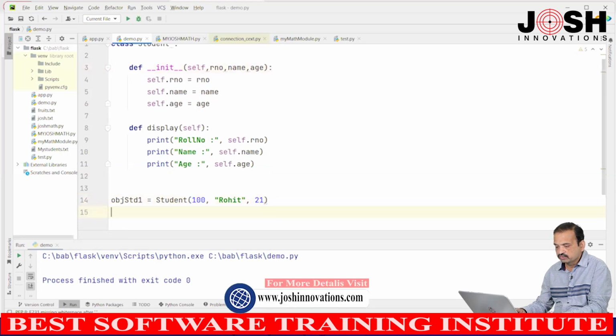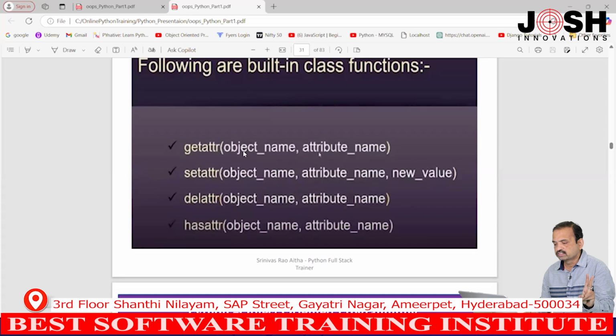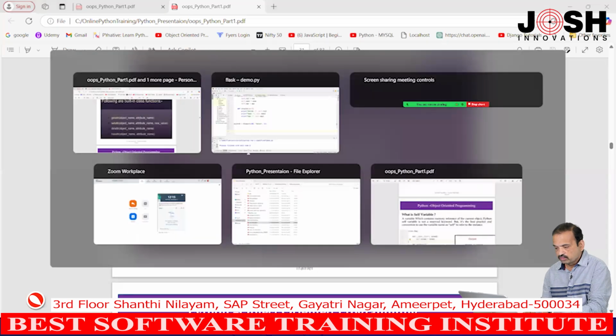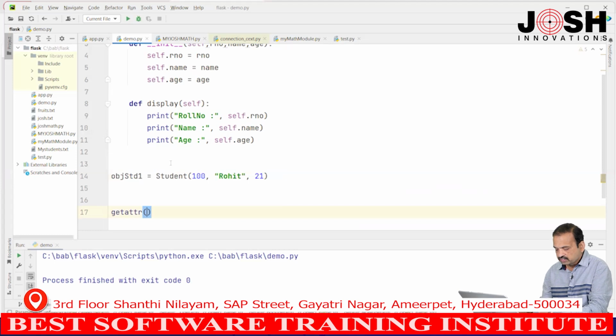There is a function called getattr, and we have to pass two arguments: one is the object name, and one is the attribute name. So first getattr, and in the brackets, the object and the name of the attribute. Here we pass the object name, std1, comma, and the attribute I want to know, the name attribute.